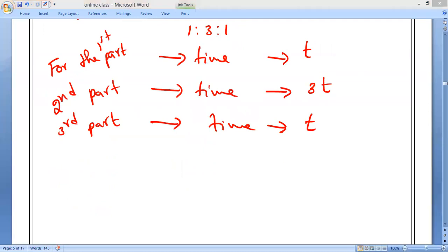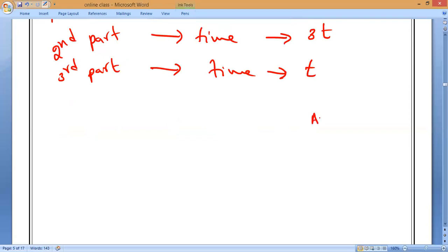Now for time, we consider t. Suppose you traveled from one distance, you have considered time taken is t seconds. We don't know the time. For example, you traveled from A to B. The distance is S1. Time taken we don't know. We don't know means what do we assume? T we assume. Is it okay?